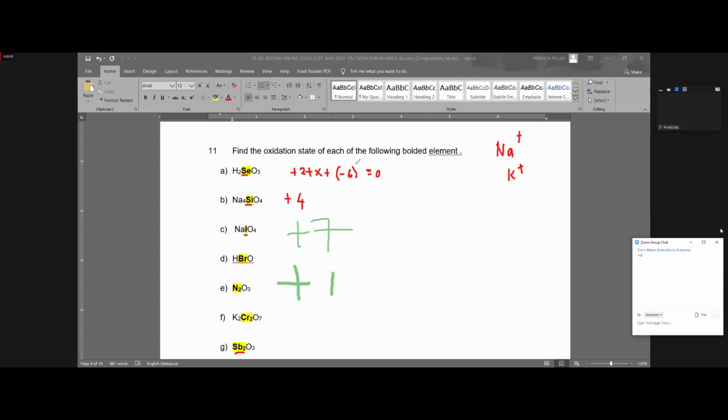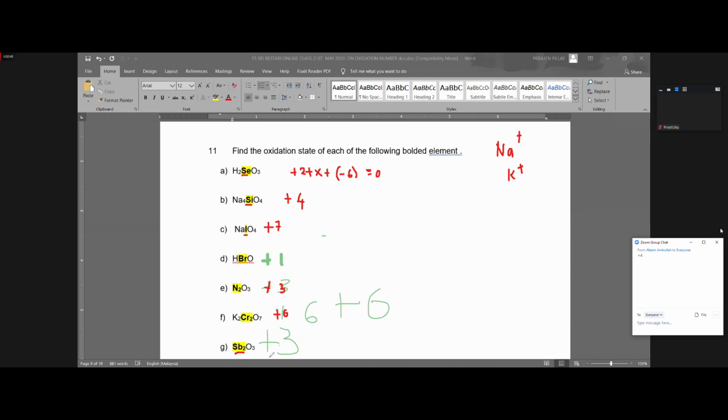Put it smaller. You're going to put so big. Put it beside here so people can see. So plus 7. D is what? Plus 1. Then E, plus 3. Please double check. This one? Plus 5. Wrong. Number F is wrong. Try again. F is wrong. Plus 6. This is plus 6. You like to scribble. This plus 3. Write properly. Okay, plus 6.